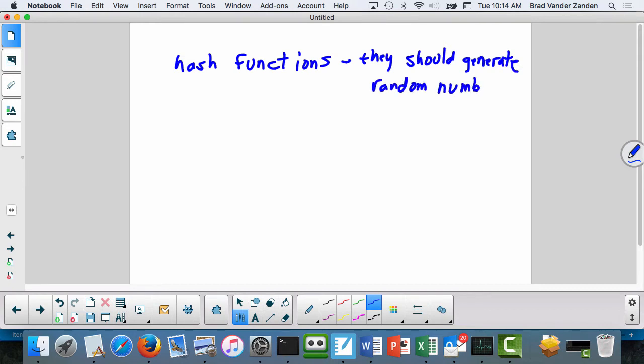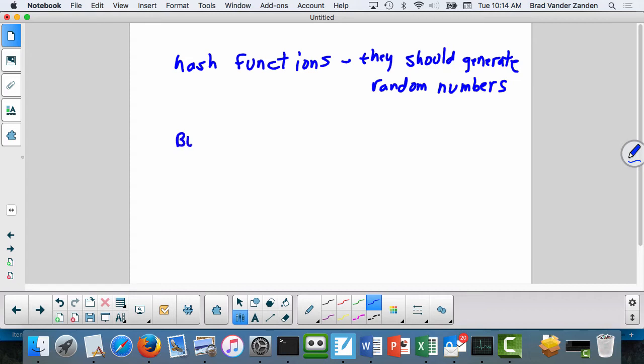Now, they don't have to generate numbers that are in the range of 0 to size minus 1, because we can always map the hash value into what we call a hash bucket by modding it with the table size.